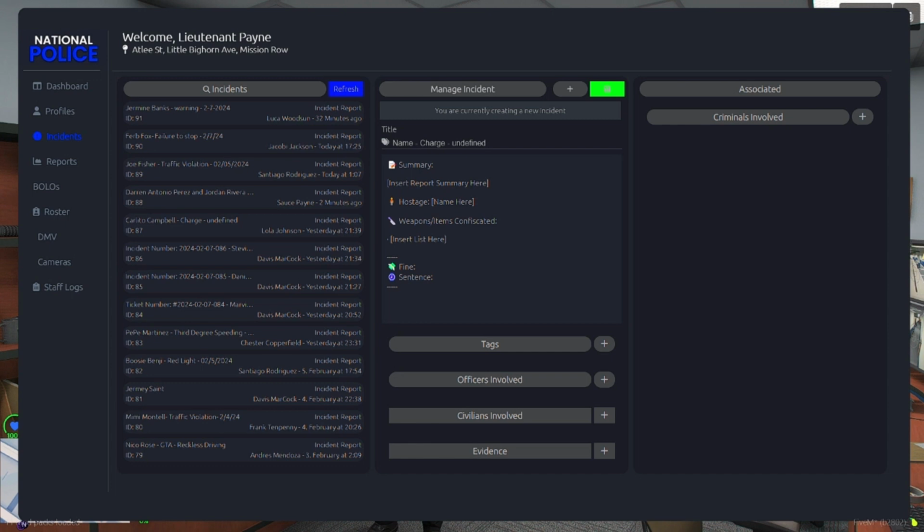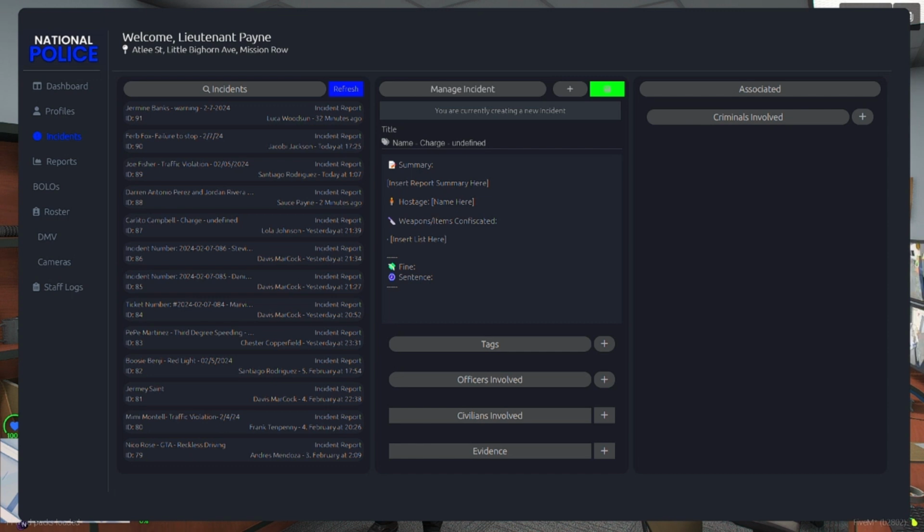For the summary, you want to put the summary of what happened, where it occurred, and how everything was done after the arrest. You want to be as detailed as possible since there is DOJ in city. Whether they have hostages, you put the name here or not. If you confiscated any items, you're going to list all the items here, and you're also going to place them in your evidence folder by taking a picture of them. You're going to put them in the evidence folder that's found in your Discord. We'll get to that later.